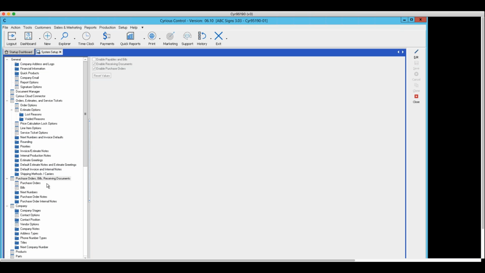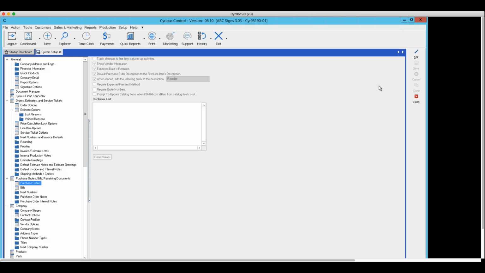Now, there are some other settings that I just want to quickly draw your attention to, and that's these others that are over here in the first column: purchase orders, bills, next numbers, etc. Just a very, very quick comment on all of those. The default settings that you see probably are sufficient. If you're interested, you can explore around to see what some of the others may or may not do for you. For example, require the order number and stuff like that. So the purchase order settings probably are okay the way they are.